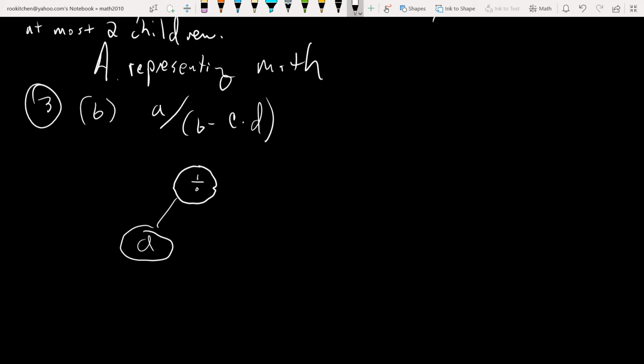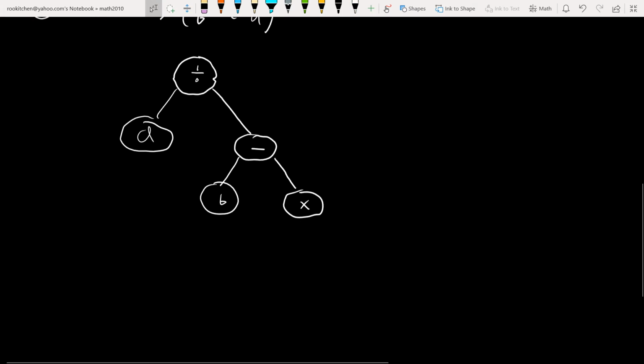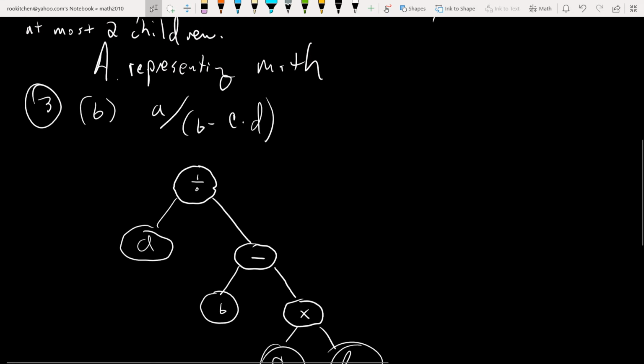Okay, so on one hand you have A. On the other hand, what do we have to do over there? So there's 2 sides to this story. There's the B part, okay, on one side. And on the other side you have a product of C and D. Okay, so we would have to do a product of C and D. Okay. And yeah, so this tree would represent this little math expression. Okay.